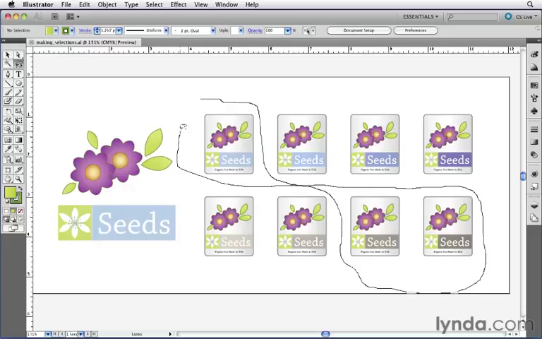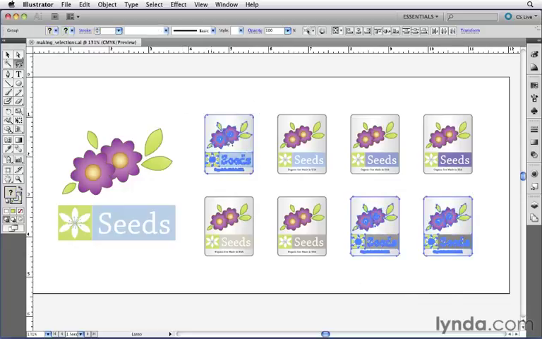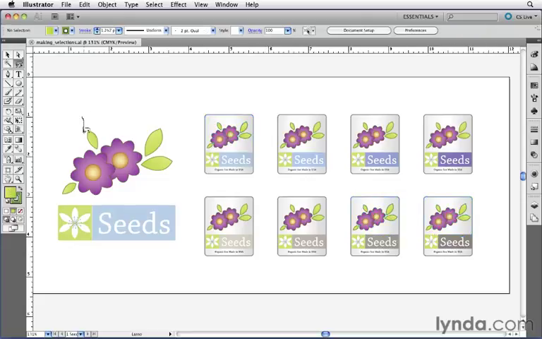So now that I've drawn this area around these shapes, when I release the mouse, you'll find that now this, and this all become selected. Going back to the example of the leaves here, if I were to click and drag around these leaves just like this, you can see that by creating some kind of a marquee, I have yet another way to make a selection for what I want.